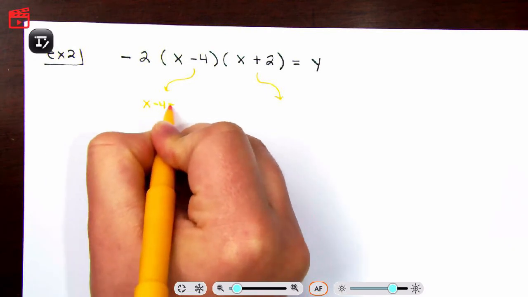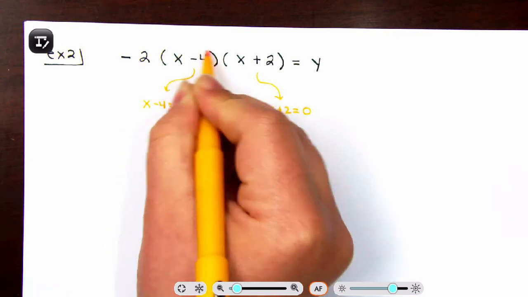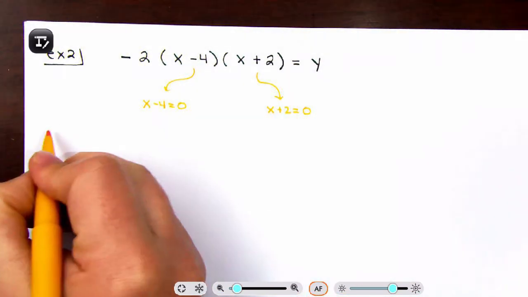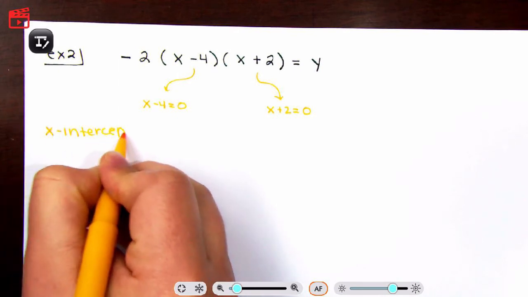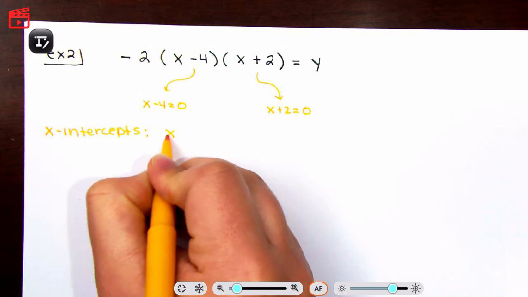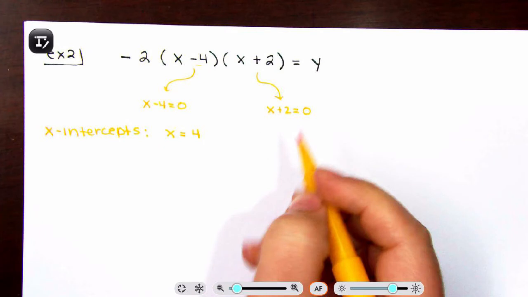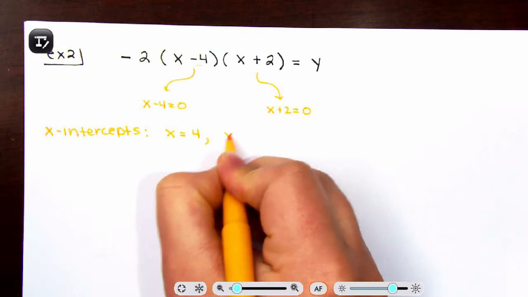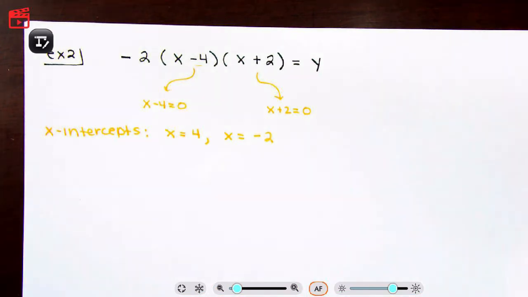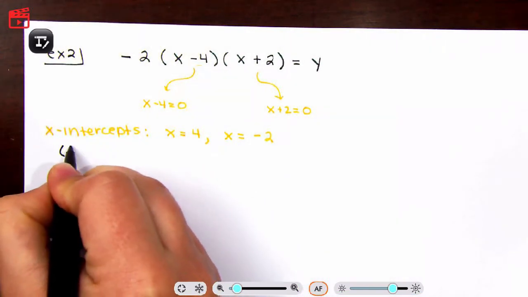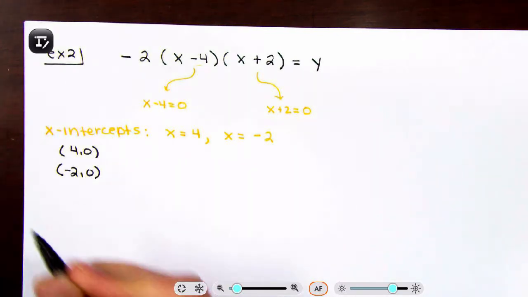Now you don't have to show me this if you're in my class. You can just look at this. It's always going to be the opposite numbers of what you see. So for your first x-intercept, x is equal to positive 4 because I see a negative 4, therefore the x value is a positive. And x is equal to negative 2, because I see a positive 2. So intercepts are points, so that means I'm going to have a point at (4, 0), and a point at (negative 2, 0). That is step number 1.